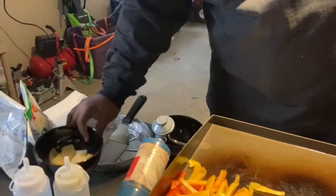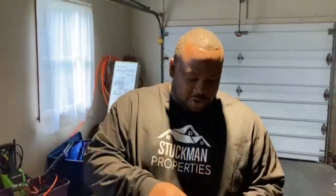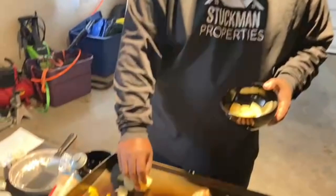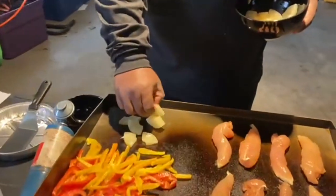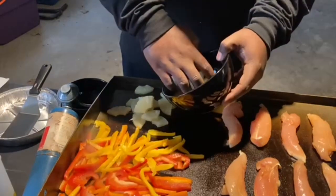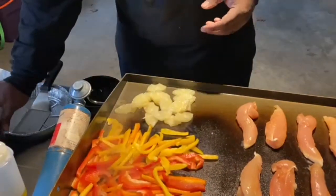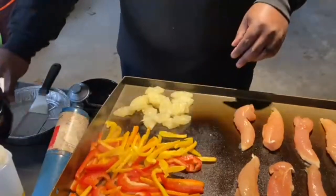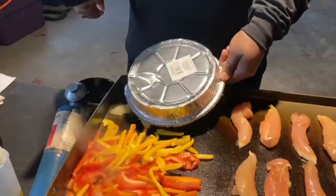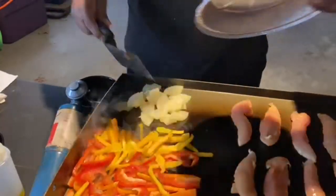So I'm gonna add these pineapples on here too. Now pineapples I'm not gonna leave on here too long, because I don't think that needs much, honestly. But to get those going a little faster, I'll cover those up. This will get the steam going underneath there a little faster.